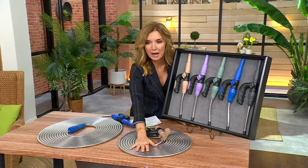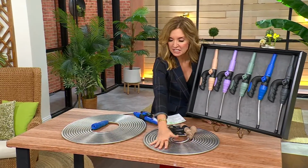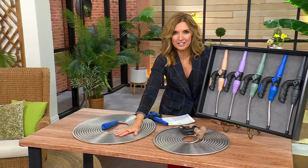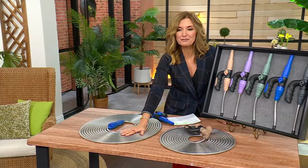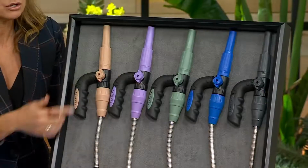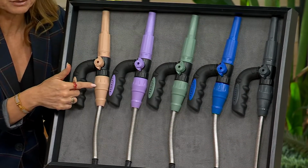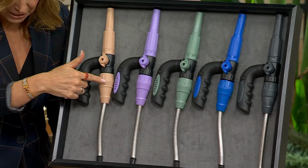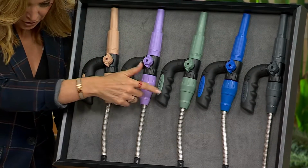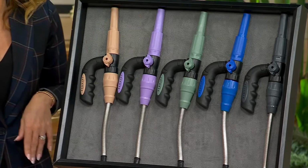And you can see how compact it is. So a full 50 feet looks like this. That's $39.99. A full 75 feet looks like this. It's $54.99. And then here we go with our colors. You're not choosing the hose, you're choosing the color of the fireman's nozzle, which itself honestly could run the same kind of price tag. So there it is in the sand, lavender, moss, cobalt, and graphite.